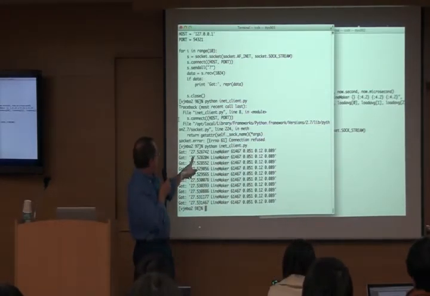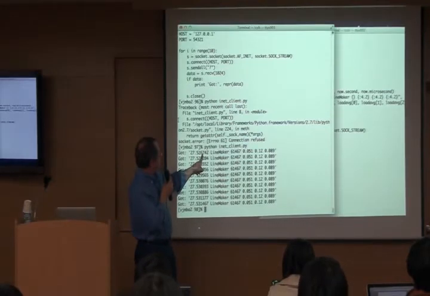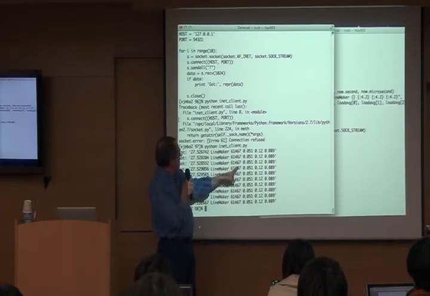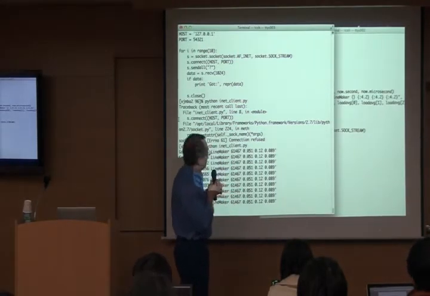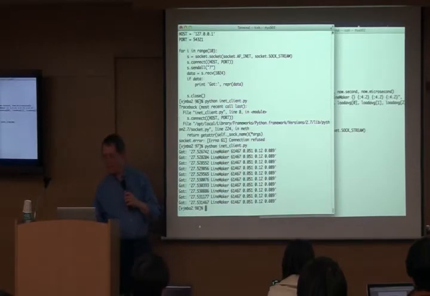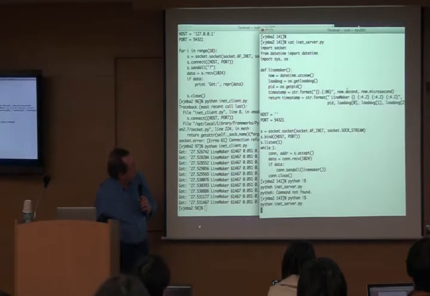This is the time when it was generated, and this is the PID, the process ID.